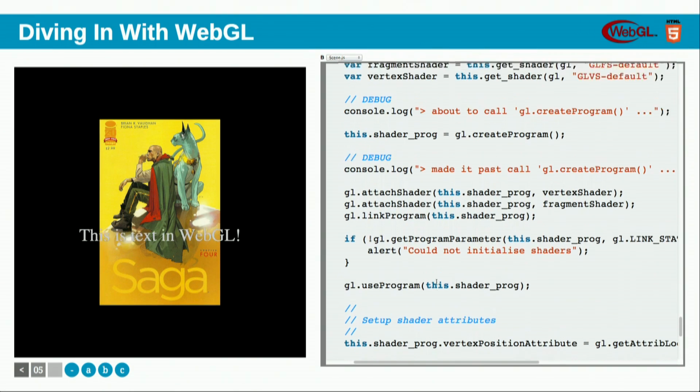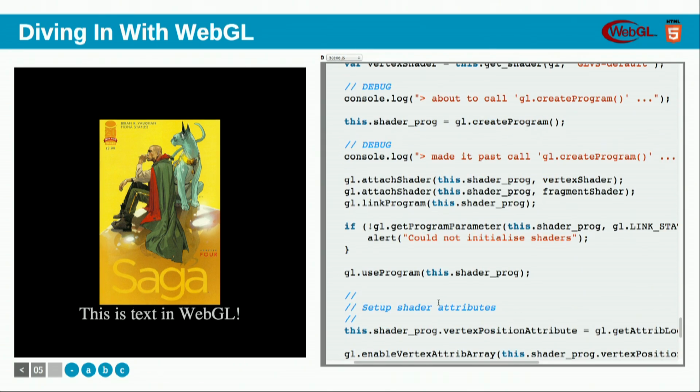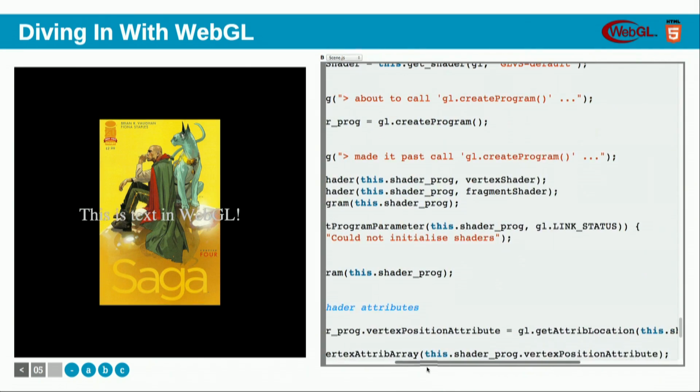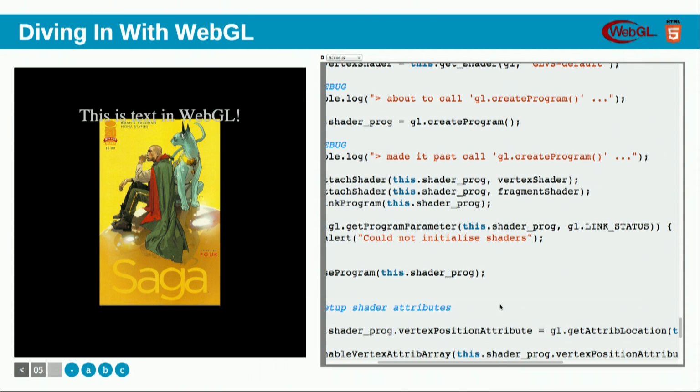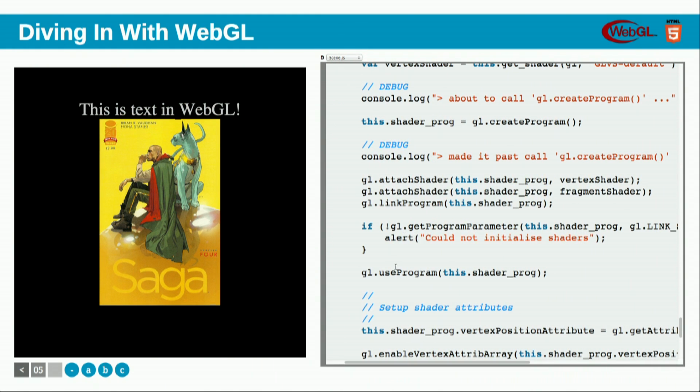And so this code, we attach the shader code for the vertex and the fragment shading, and then we link the program. So this basically says, okay, I've done the setup for the program, and now we have to actually hook it up to the renderer so that the renderer knows about it. And this is just a way to figure out if it worked or not. And you'll see this in a lot of low-level code if you're not using 3JS or something. And then this is saying for GL to use the program.